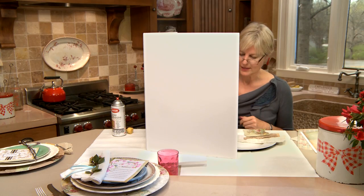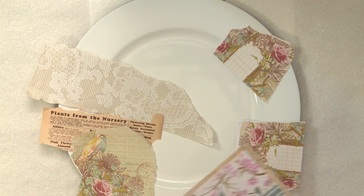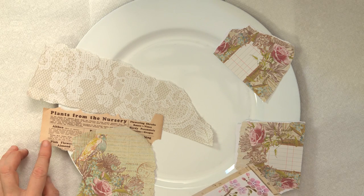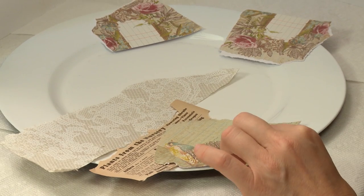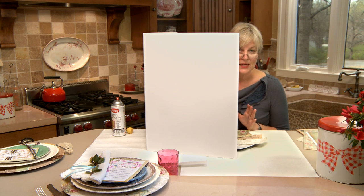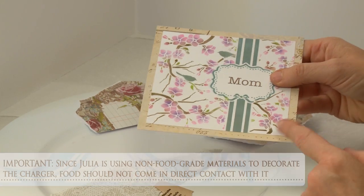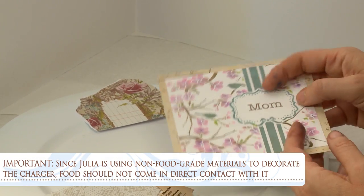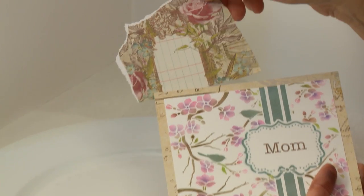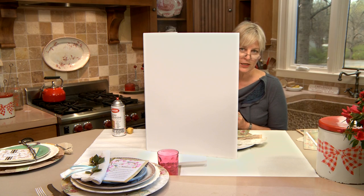Now that I'm done with my menu and place card, I'm ready to decorate the charger in a complementary color scheme. I'm going for a feminine frilly garden party look, so I'm drawing in elements from old seed catalogs and scrapbooking paper that has bird and floral motifs. It's fun to mix and match, but it can get too crazy if you don't have some common thread — and here the common thread is going to be the color scheme. I'm also being very conscious of drawing in similar colors that were airbrushed into the background stencil, so it'll be mixed and matched but the color scheme is going to keep it cohesive and looking nice.